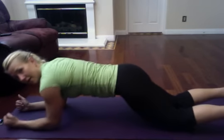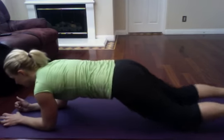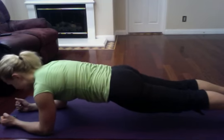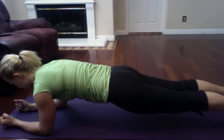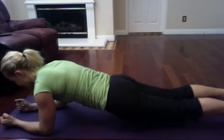Are you ready? Forearms down, give me that tuck. Ready? Lift your knees, lower the hips in line with the shoulders. I started the timer, go. So stay in a straight long line from the back of your heels to the top of the head. 8, 9, and 10. Drop.